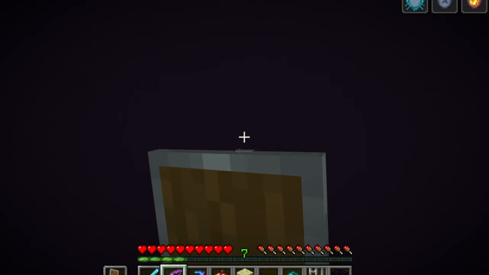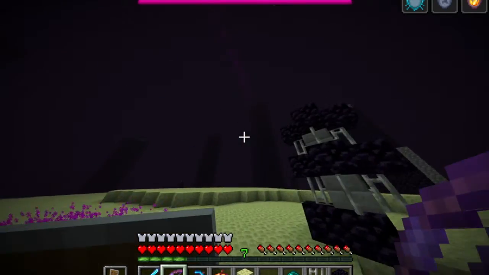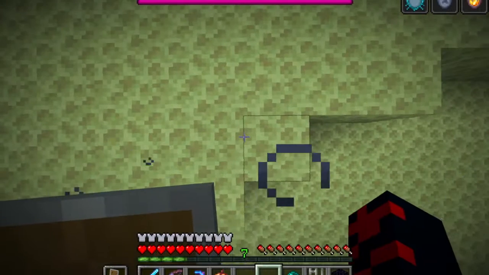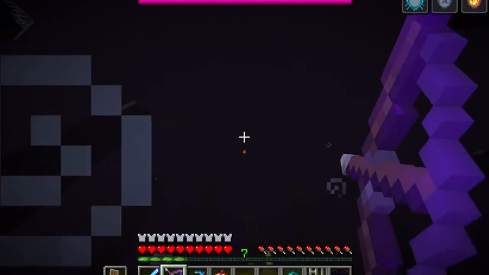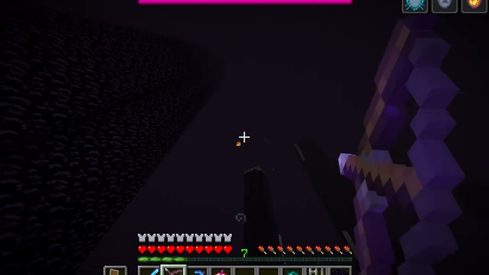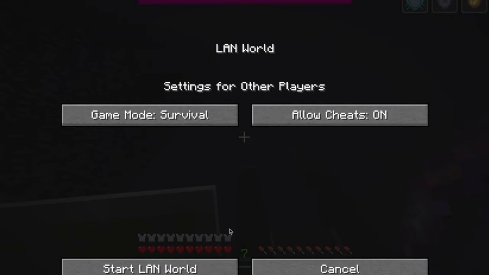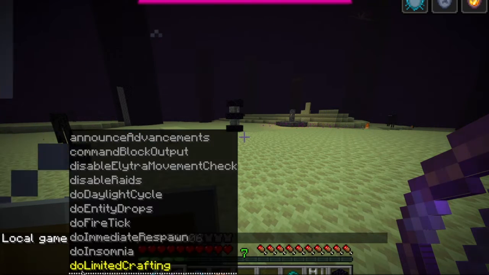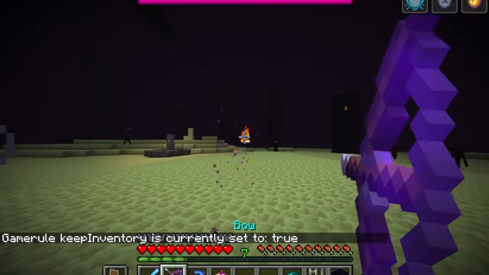So, I was so close to defeating the Ender Dragon. What? How did it get his health? Bro, I literally had the Ender Dragon so low last time. Like, really low on health.